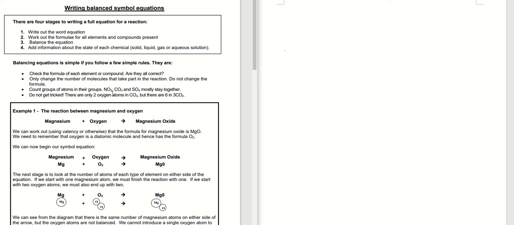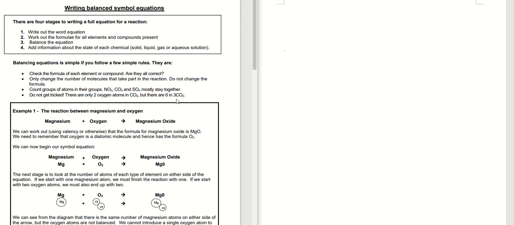So say for example, NO3, CO3, SO4. These are multiple atom ions. You do not expect them to change after the reaction has taken place. But we'll show some more examples if need be. And don't get tricked. If we see this little 2 down here, that tells you the number of oxygens. We call that the subscript.